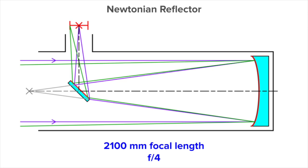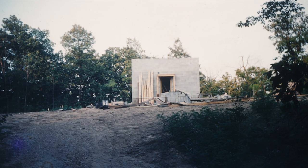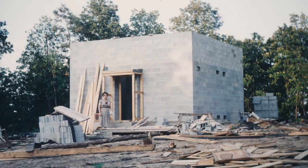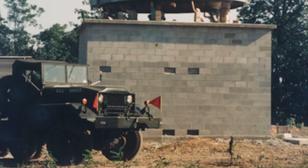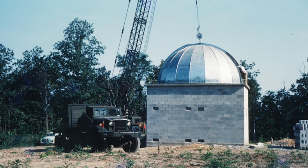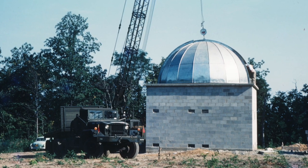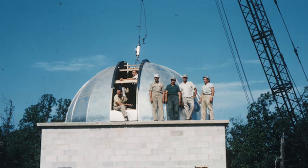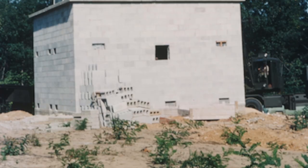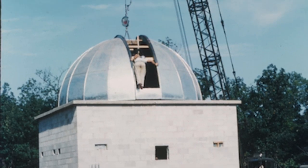This telescope may be the best telescope to inhabit the dome, but it's not the first. Construction of the Swanson Observatory dome was completed in 1956, and the observatory opened for regular operation in 1957. At the time, it housed a 16-inch Newtonian telescope purchased by von Braun from a maker in California for about $600. The wooden steel cable truss tube from this scope is currently on loan to the Space and Rocket Center for an upcoming exhibit. The primary and secondary mirrors are still in storage at the VVAS.